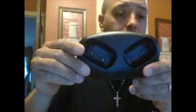Before we go over the technical aspects and why I personally like them so much, what you're going to notice right away is that it has this cradle that I showed, right? So, you can take them out. It's pretty much what you get, making a point of contact. The charger on the back. Okay, so look at this.